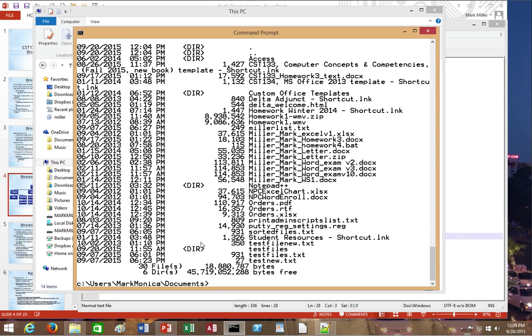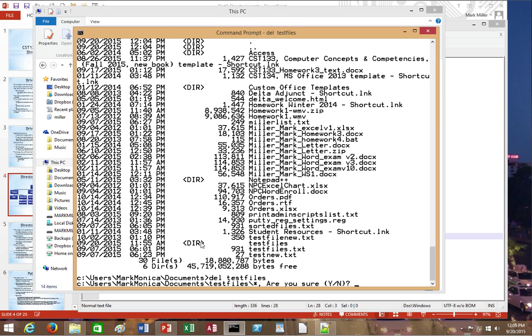Deleting directories. Well, you've got the del command for files, but you actually have a different command for directories. So for instance, if I say del test files, interesting to point out is it asks me, are you sure?